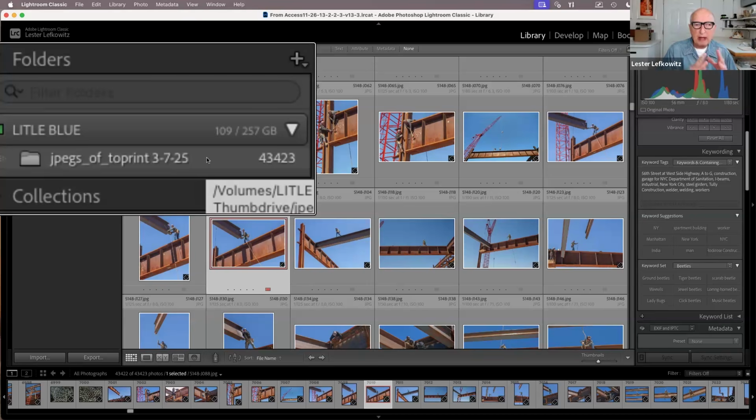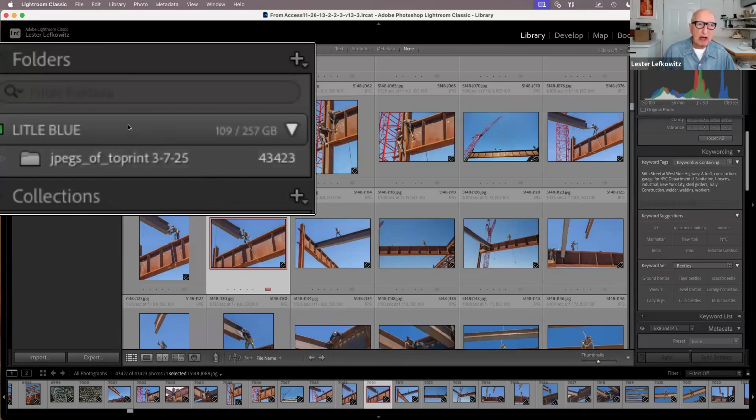But 99% of the time, a high quality JPEG with all the pixels is more than adequate for anything I do. Short of making 3-foot wide prints, there's just no need for the big TIFFs anymore. But again, in my filing system, if I do need the TIFF, I can always go back and get it. So everything you see in my Lightroom are high quality JPEGs, but you don't have to do that. That's just my fanaticism.